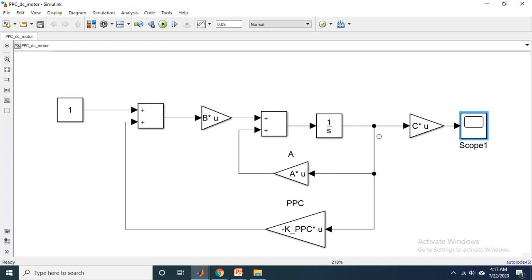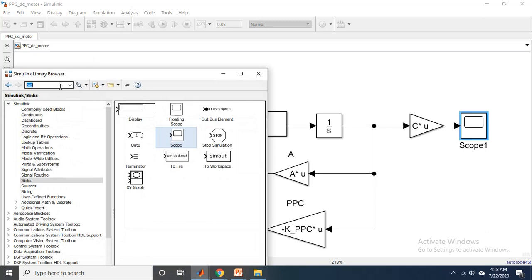Here the x is coming, so a into x is the output. And here, if it is u, then b into u. And this is my pole placement controller gain, minus k into x. The x is coming here, minus k into x goes here, and this is y equal to c into x. The more important thing is where you get this block: it is the gain block. You just type gain here, and it will show you the various gains, or it will be in the math operations block.